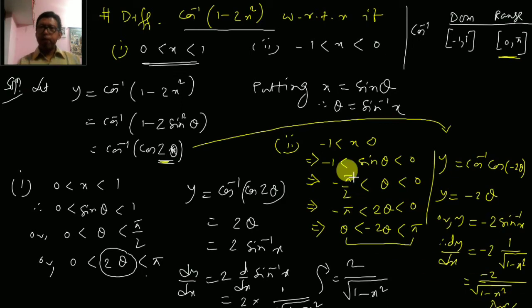So if the respective domains are given, then the problem becomes quite difficult for you. So you have to study the domain, then the range, and you have to find out the angle; the supplied angle should be kept in the corresponding range, so that you can substitute properly. Okay, this is very important. You have to write the answer in your copy and carefully understand and practice at your home. Next question.